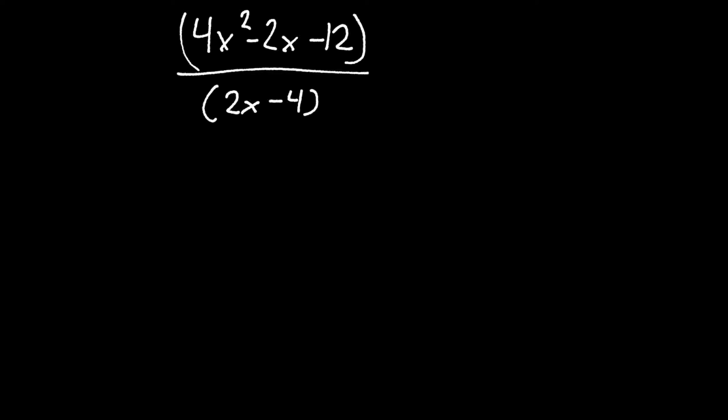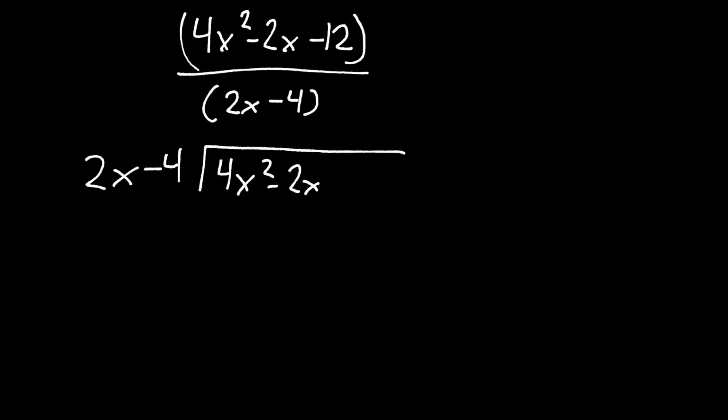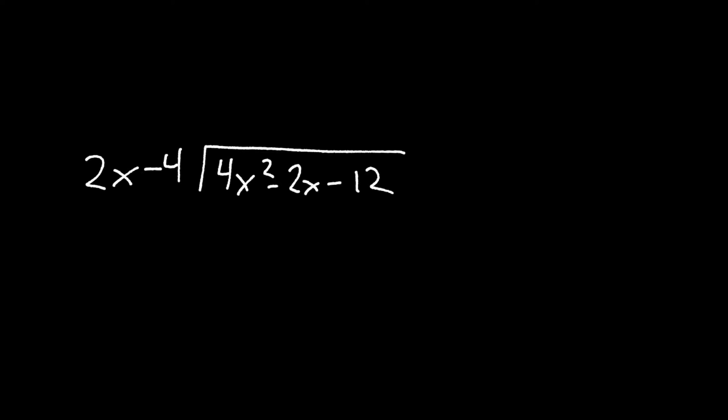And hopefully we're getting to the point where we realize, oh, if I have a fraction, I'm doing some division. So we're going to divide this by this. So let's set up our long division. On the outside, we will have 2x minus 4. Draw our division radical, and then 4x squared minus 2x minus 12. Alright, and then, so we have some room, let's get rid of the original problem. And now we can start doing our division.